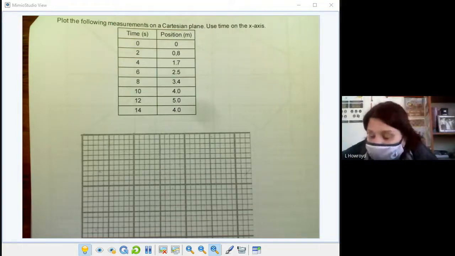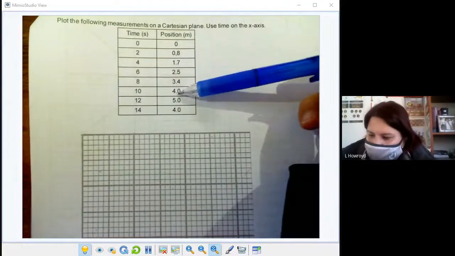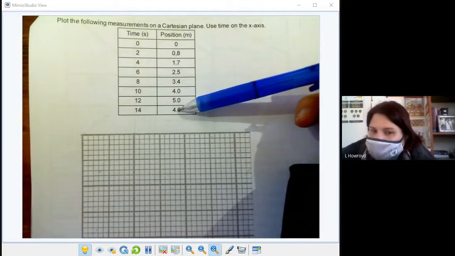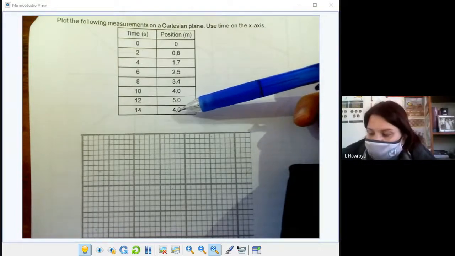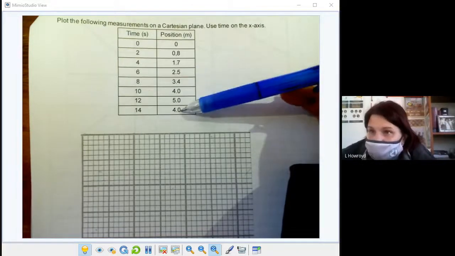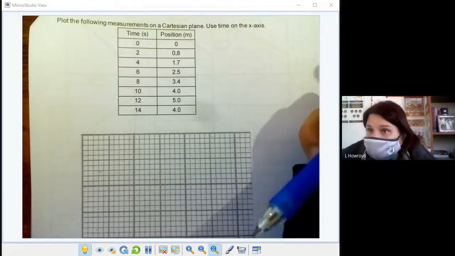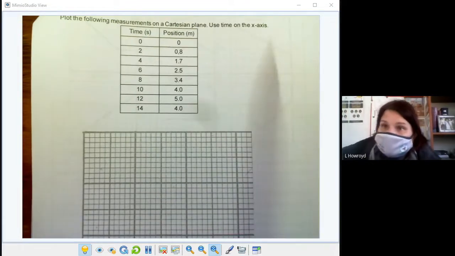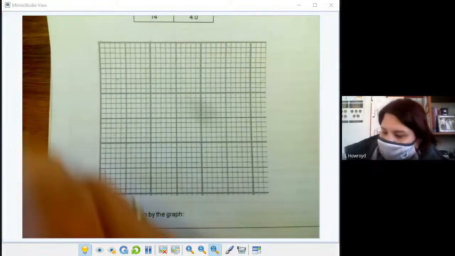So girls, I'd like you to start plotting this. Let's take a look at the values. Our position is going to go up, and then can you see that it starts coming down? I'm going to tell you now that there are curves here. I'm going to draw this with you. You can see they are all on the positive side, so it's really fine. We don't have to divide this graph paper into two, so we only need the one quadrant for it. So we're going to do a position.